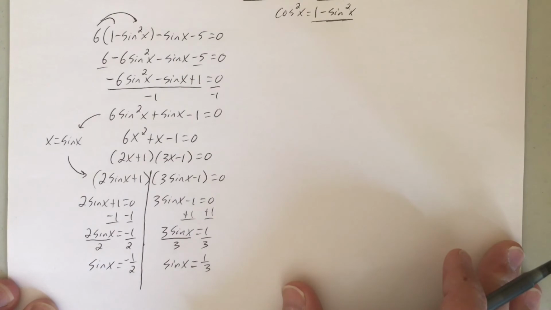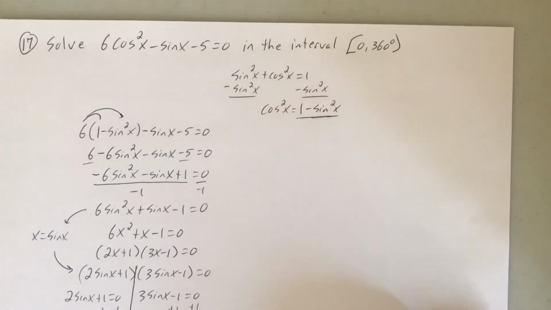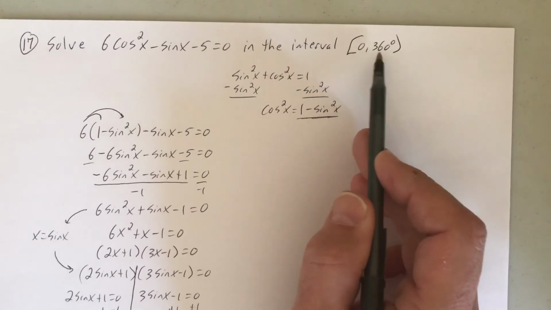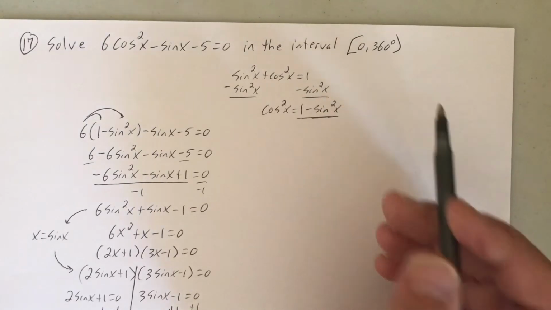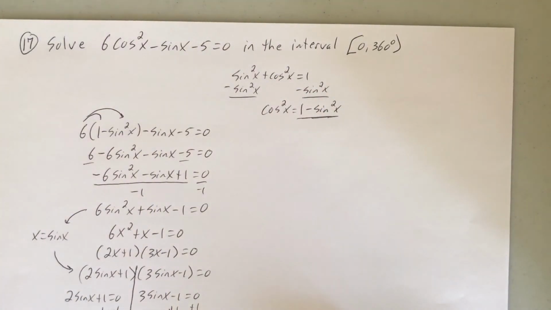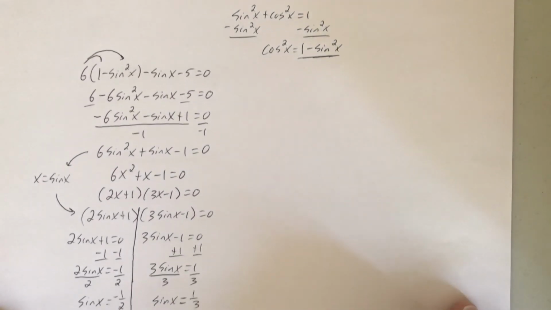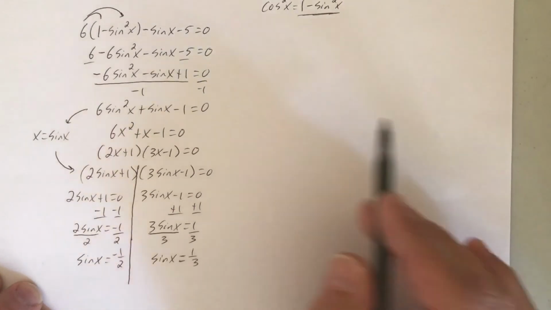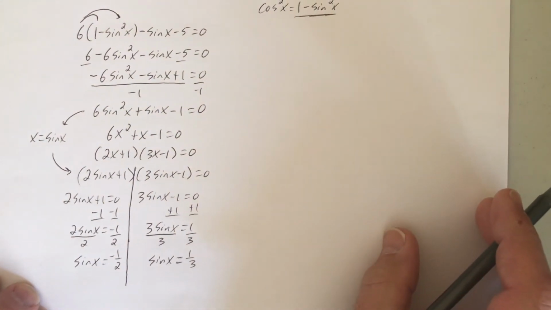And a clue to that, if you go back here, and you can see that I'm saying solve this in the interval from 0 to 360 degrees. So I'm not saying in terms of pi, which typically for me means that some of the answers are going to be rounded. So when we go back here, now I'm just going to go over to the right space here so I have some room.